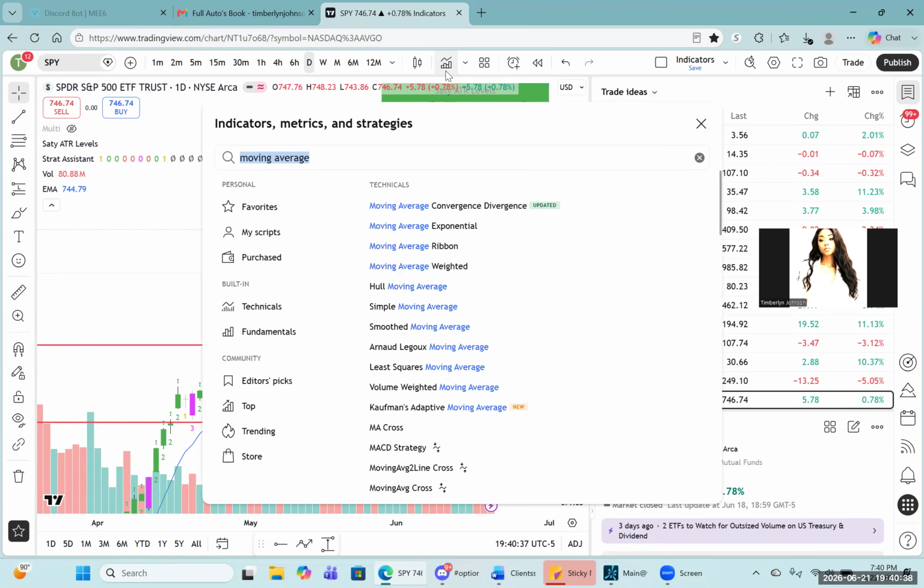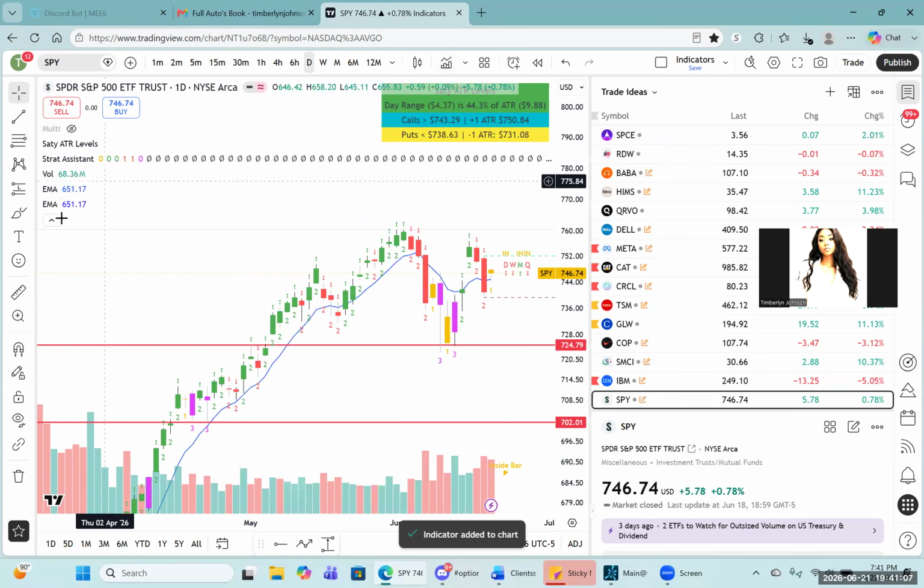So basically, your EMA is important for what we're doing. It basically lets you know past price action, right? So this isn't anything that I typically look at alone. I like to look at price action as well because this is considered a lagging indicator. But this is something that just lets you know what price did over a period of time. So once I click moving average exponential, it's going to add it to my chart.